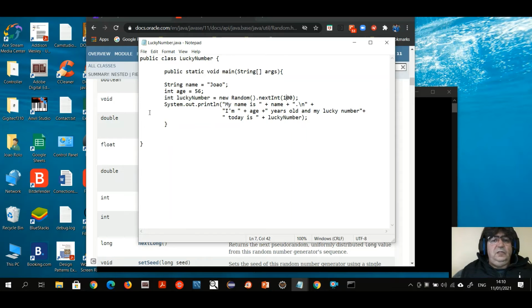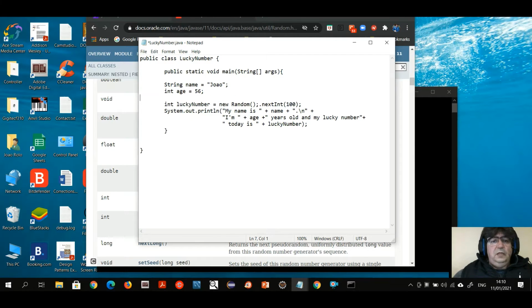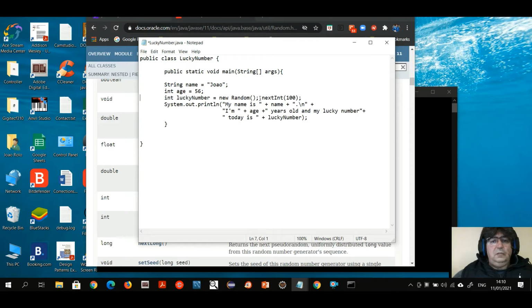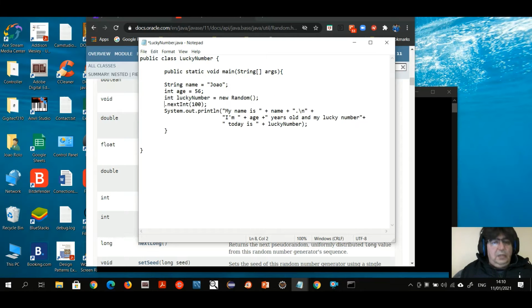Okay, to make this easier to read, I could have done this, and let's just do that. Let's delete that there. I'm taking that out, and I'm going to use luckyNumber, the reference, luckyNumber dot nextInt, like that.